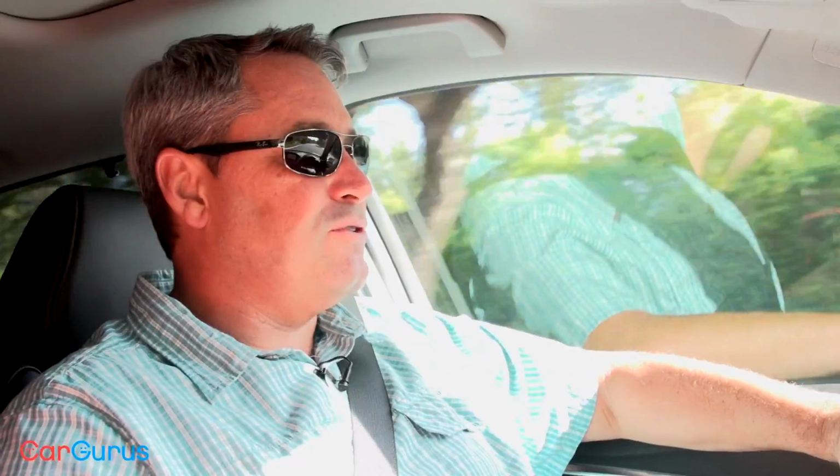Another problem that I have with the 2016 MDX, and this is probably the biggest one, is that they decided to fix something that wasn't broken. And by that I mean they replaced the transmission and they replaced the transmission shifter. A little bit of backstory first. The EPA is asking every car maker to increase fuel economy standards. Everybody is scrambling to figure out how to make everything more fuel efficient. Doesn't matter if gas is cheap. All car makers have to make more fuel efficient vehicles.